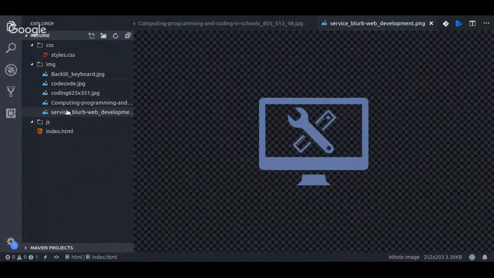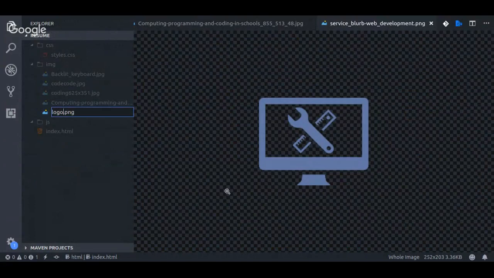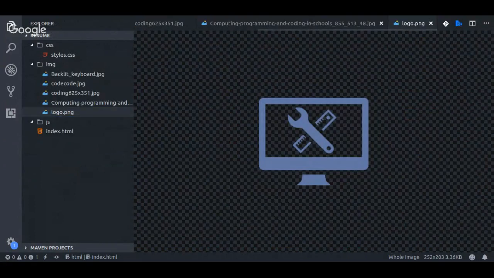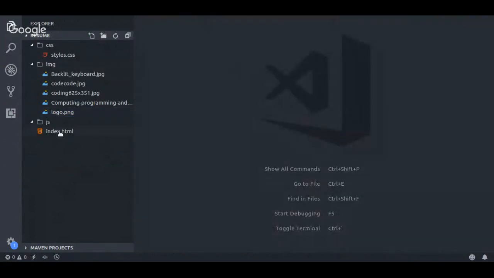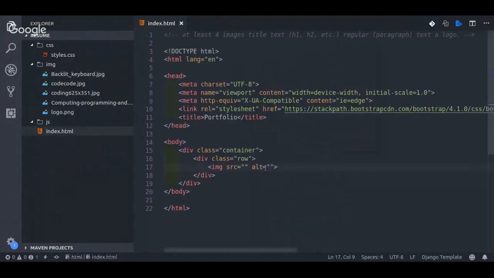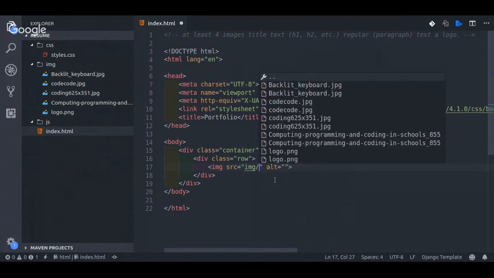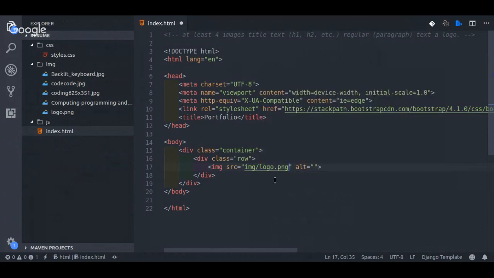I'm going to rename it to logo. Then I'm going to close this. And here on the image path, it's image dash logo. And so I have my image.